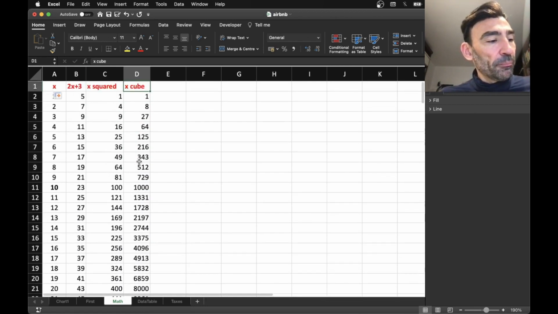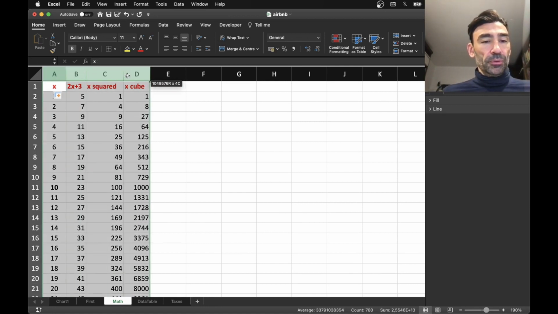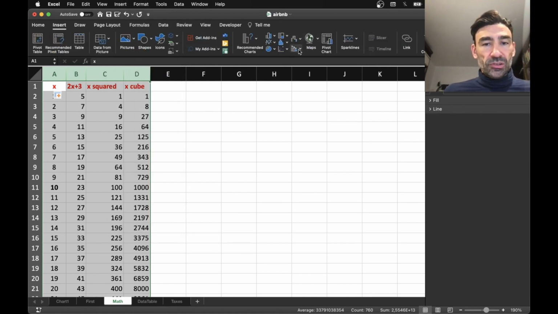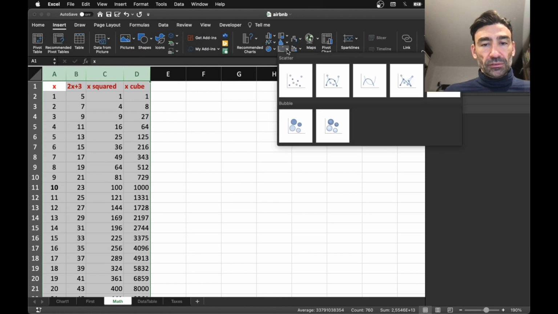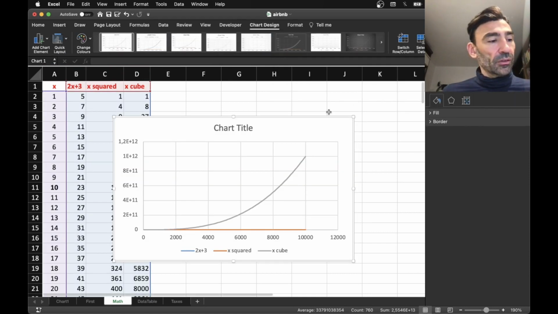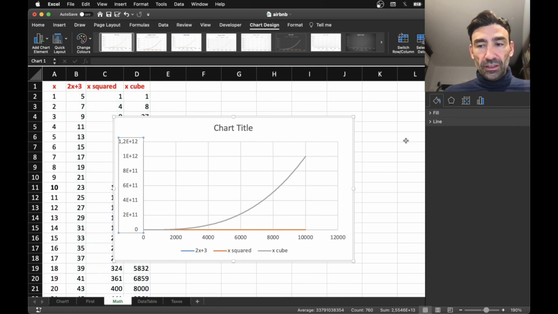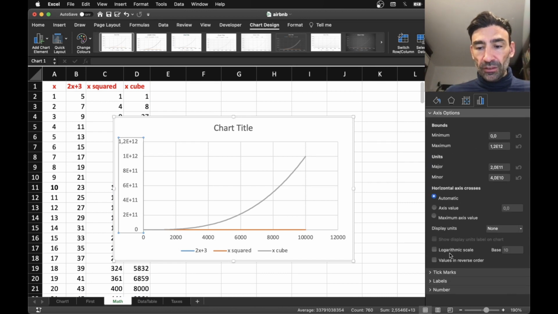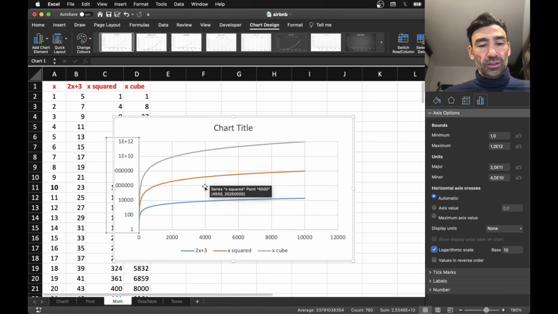Okay, build a mathematical graph displaying the three formulas using a logarithmic vertical scale. So, up, not insert here, but insert here. I take the one with, it doesn't matter if you take this one, this one, this one, or this one, it's the same. I take this one. Okay, in a new sheet, no, doesn't matter. So logarithmic vertical scale, click on the vertical scale, click, okay, I go here in the bars, axis options, logarithmic scale, okay, wonderful. Save.